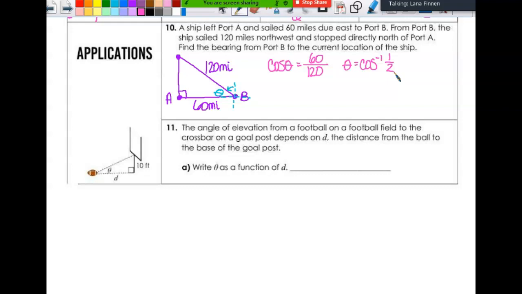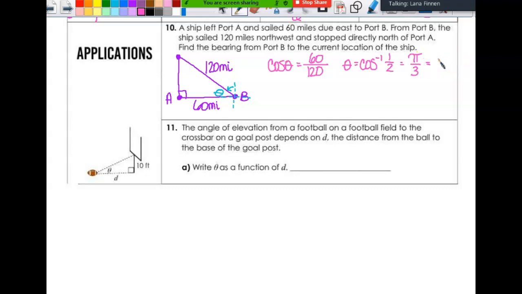Cosine inverse of 1/2, we've got this angle right here, which is what angle? Pi thirds. Okay, so it's pi thirds, and in this case, pi thirds should be the first thing you think about. You absolutely have to be able to think in radians. Like, we shouldn't be really thinking in degrees at all anymore, because that will not help you in calculus at all. But then I do need to know the basic ones, like, what is this in degrees?